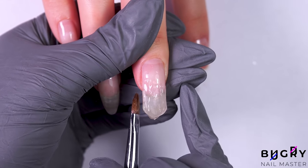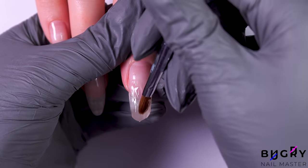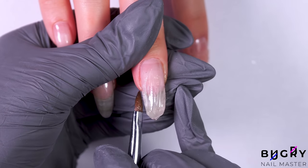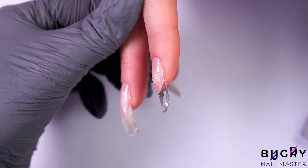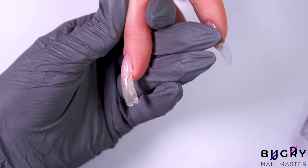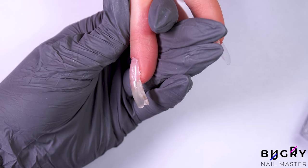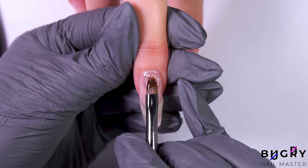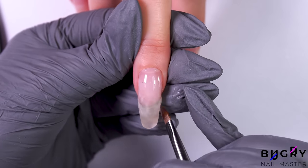I'm taking a rather large amount of polygel and applying it to the free edge. Then with my brush, I'm bringing it down to the nail plate. However, I'm not placing the polygel right on the tip of her nail. If we look at her nails from the side, it almost looks as if the polygel is just kind of hanging there. Then I'm applying a little bit of builder gel on top so that everything will be nice and smooth.